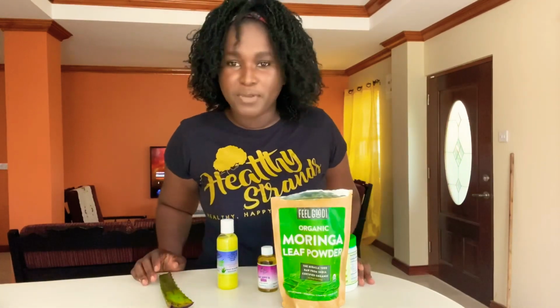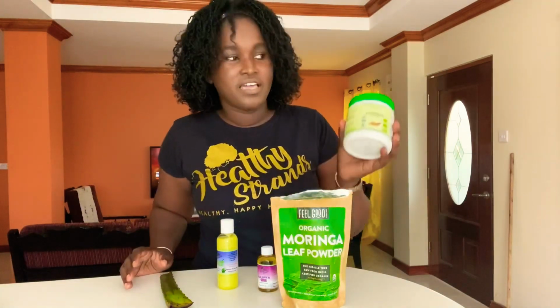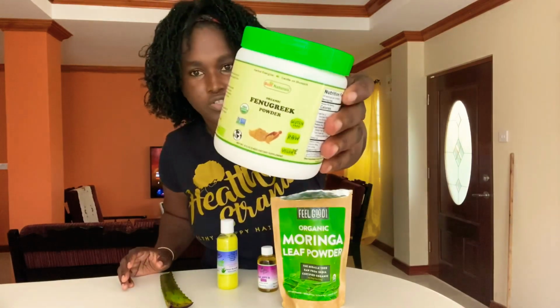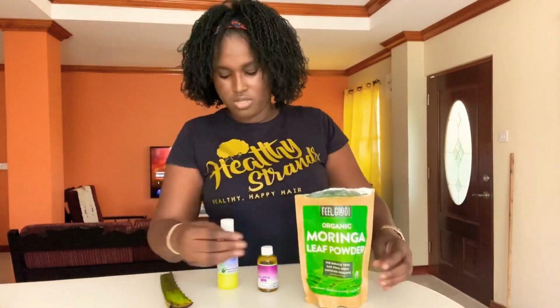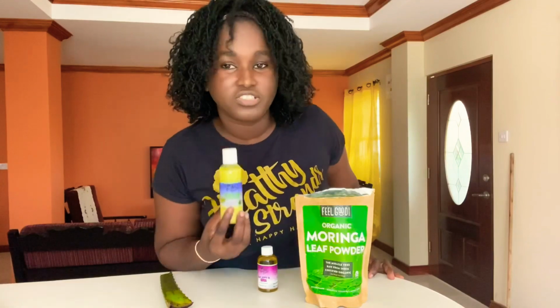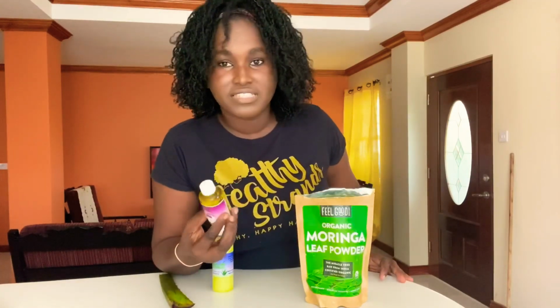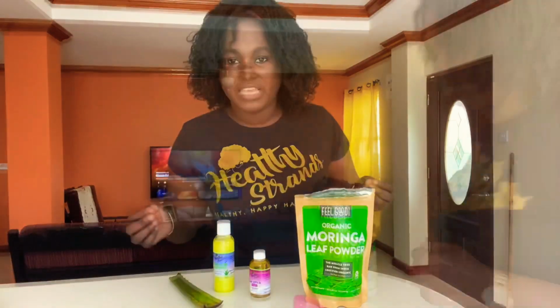So we're now going to be making our quarantine deep conditioner. As you know, it's very important to deep condition your hair. So what we'll be using is our Fenugreek powder. This is what I got on Amazon. We have the Moringa powder also from Amazon. We have the Healthy Strands Cactus and Aloe Conditioner, Healthy Strands Hair Growth Oil Serum, and lastly we'll be putting some aloe in there for the texture.